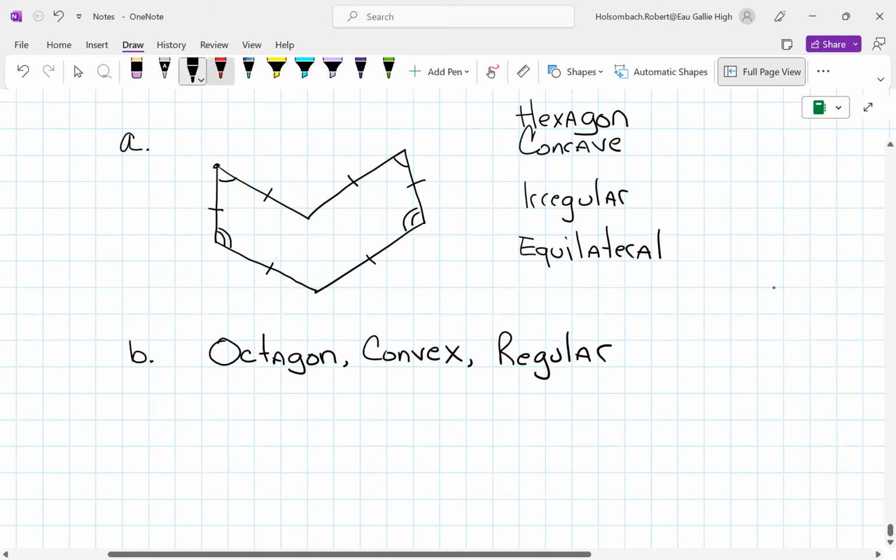You get the idea on naming the shapes or classifying the polygons using different criteria? All right, this is by sides. We talked about concave and convex. Irregular because all the sides and all the angles weren't the same. Equilateral because all the sides were congruent. All right. So we're going to hold up right there for now. Then I'm going to give you some practice, and then tomorrow we'll talk about perimeter and circumference.